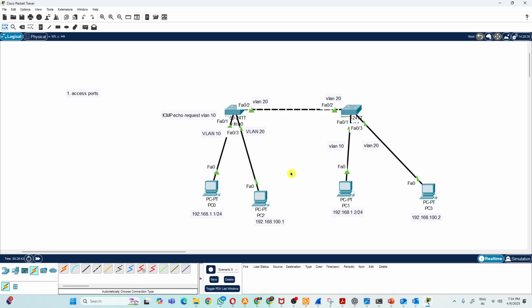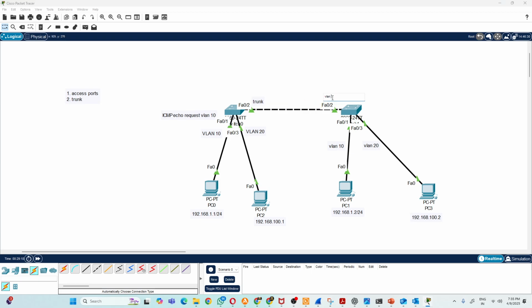So there is a problem here. Your requirement is that I need to send both VLAN traffic, but here I am not able to. I can send only one VLAN's traffic, whatever you configure here. So now this is a problem, right? Yes or no? Now, to solve this problem, we have a feature called trunk port. What is that? Trunk. What do you mean by trunk? Instead of configuring an access port, let's configure this as a trunk.